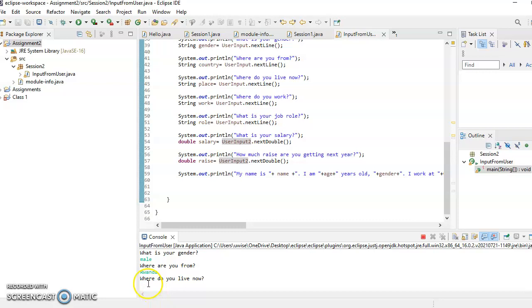Next question is, where do you live now? I live in the US. Where do you work? Let's say that I work in X-Files. What is your job role? Let's say I'm a QA automation engineer.